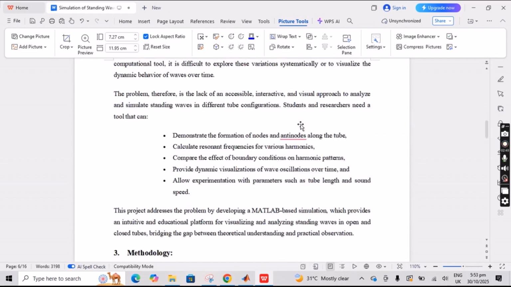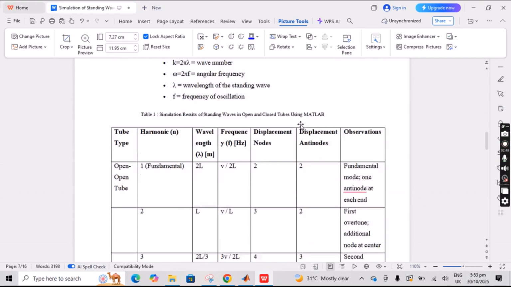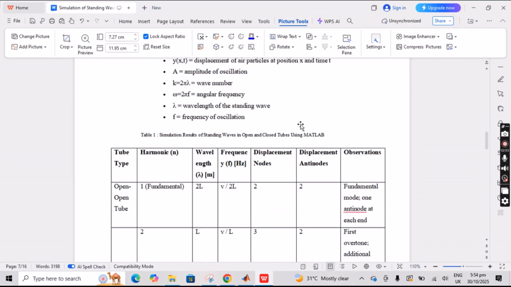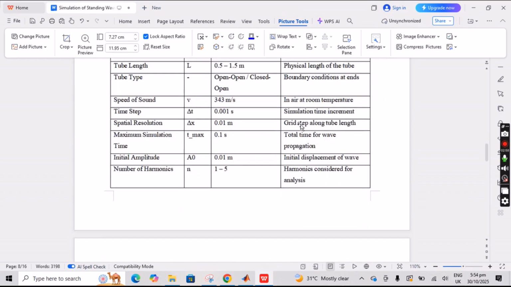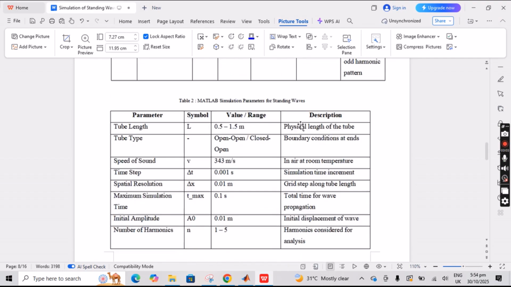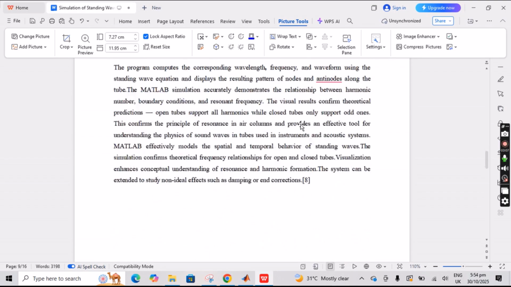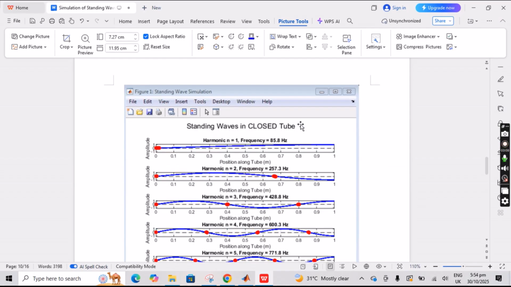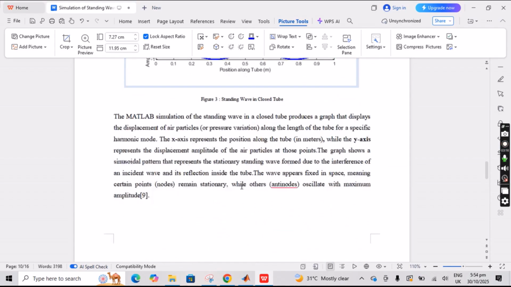The problem statement is here, the methodology is here, and then the harmonic waves of wavelength, frequency, and displacement according to the standing wave parameters. The MATLAB design, simulation, and analysis is here, which is standing waves in closed tubes according to different frequency and harmonic signals.